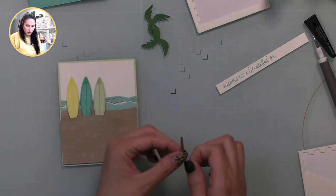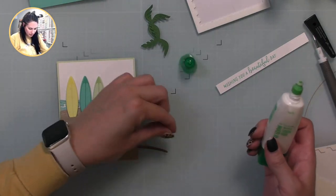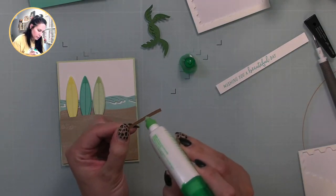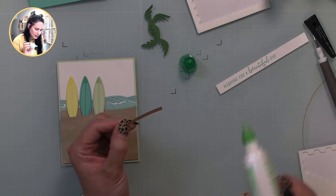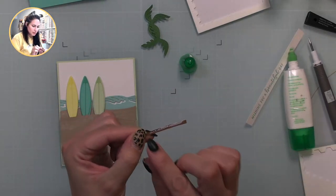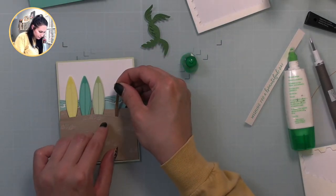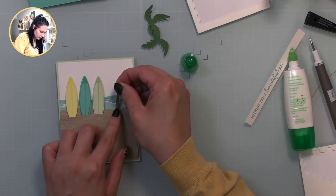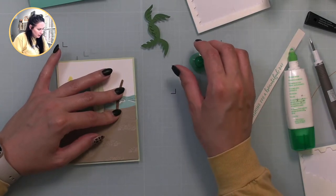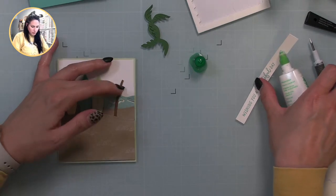Okay, I'm going to glue this little itty bitty palm tree piece. And it's itty bitty. And you don't need a lot of glue. The glue will come through the palm tree some because there's little slits in the die. So you really don't need a lot of glue on this. Just a teeny, teeny amount of glue. And the palm tree is going to go in between the sand there onto here. Hold that down a minute. And then I'm going to use a mini dimensional for the palm tree pieces.